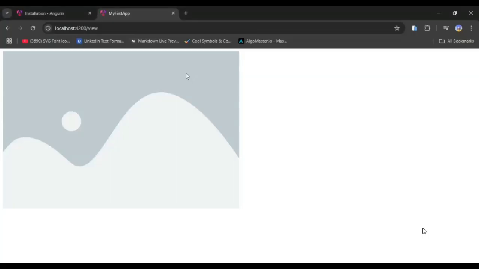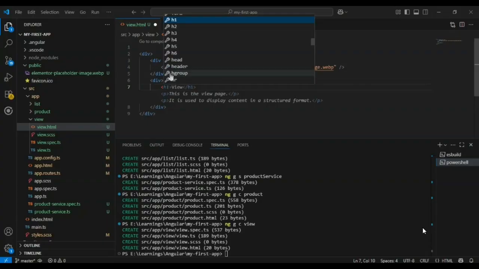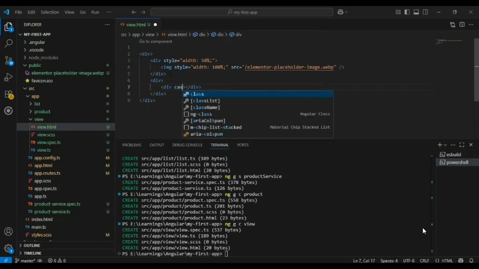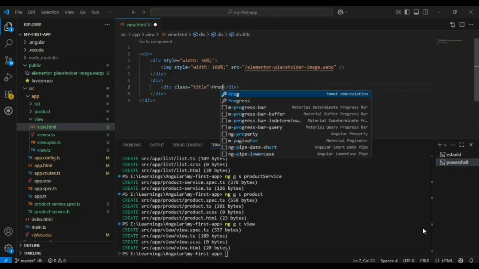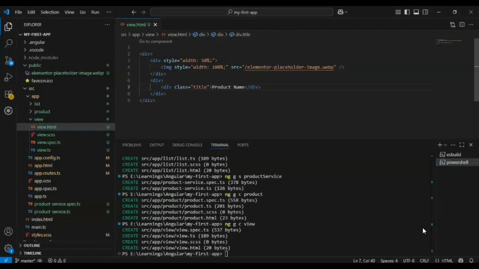Now you need to load some details also. Whatever product has loaded, you need to load that, right? So let me say div class title, product name. Okay, I don't need this here, I need this here, right? So for that I can use style display flex.